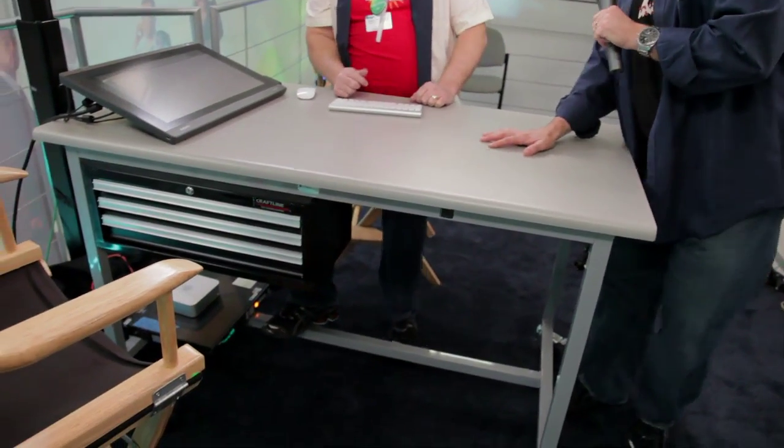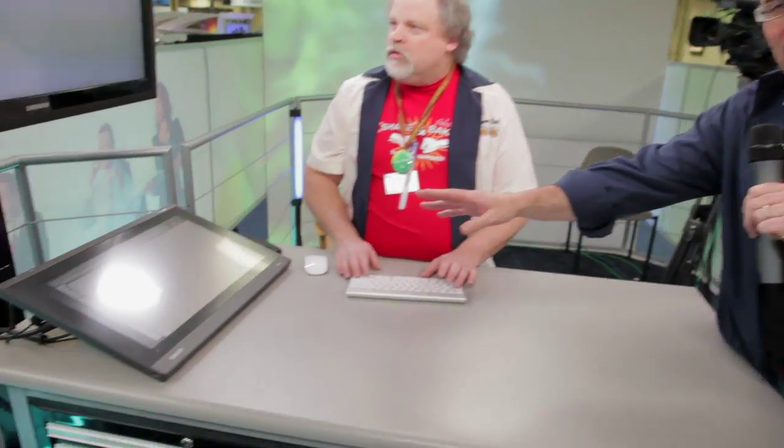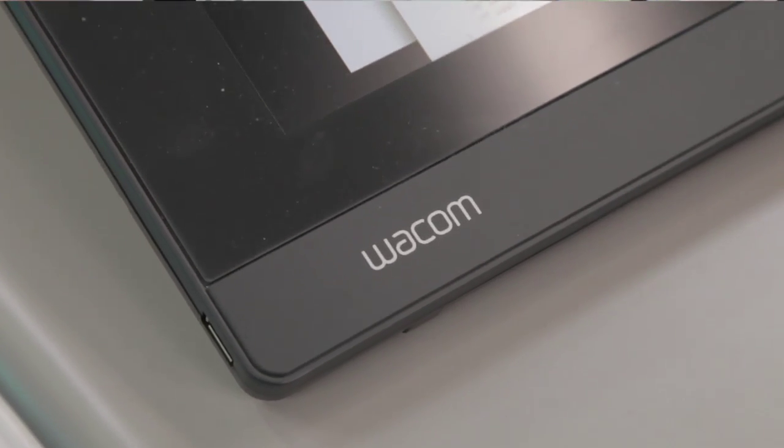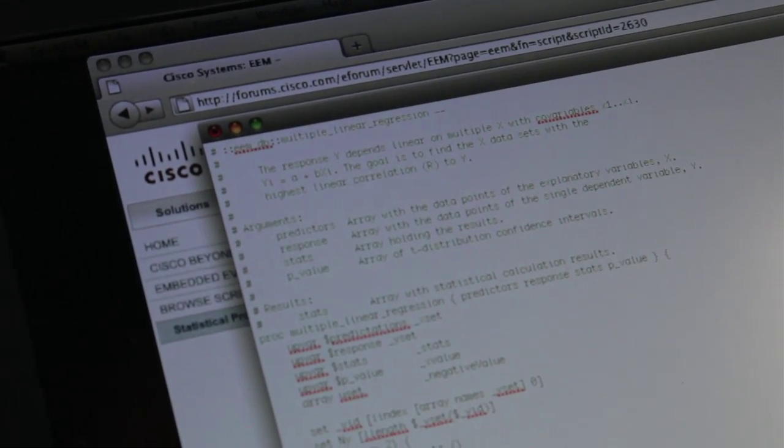Jimmy Ray is toiling away at the computer. This is the same lab table we carry around with us — the same one we use in our normal San Jose studios in Building 13. A couple of things unique to TechWise TV that we learned over time through trial and error: engineers, who are our primary guests on the show, are comfortable with a pen in their hand. We tried whiteboard but that never quite works with cameras. So we settled on this Wacom Cintiq tablet, so an engineer can take a pen and draw on top of a slide or start from scratch and really express a concept. That's been a good storytelling method that's worked out a lot.